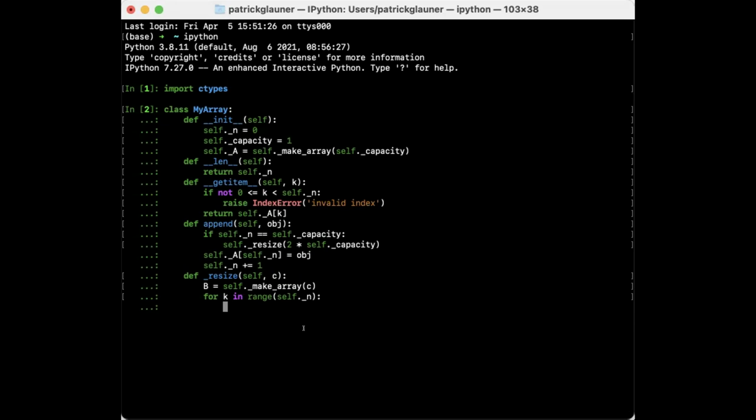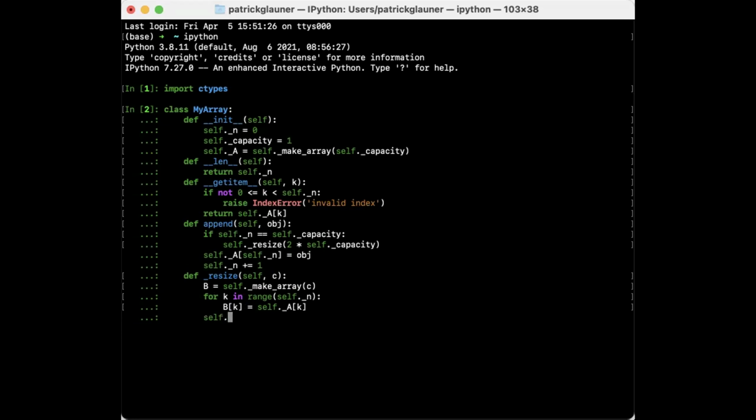I need to look at the range of n, so how many elements I have in there. And I go through the index. So this starts with index 0, index 1, index 2. And then I'm copying from A into B. Remember, B is a local variable. Underscore A has object context, so it's an attribute. And then I'm copying all the elements from A into B step by step.